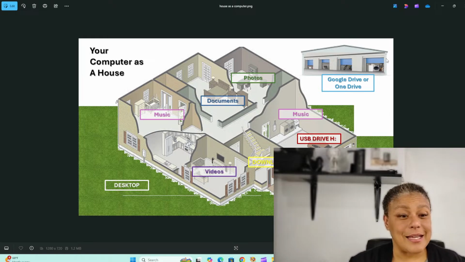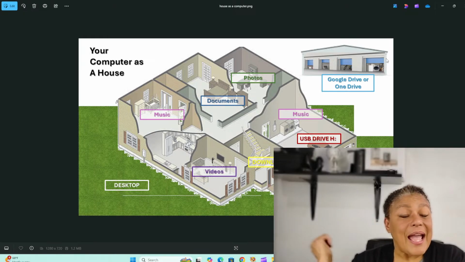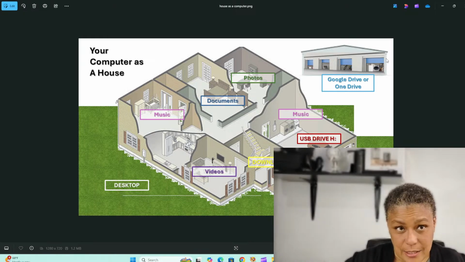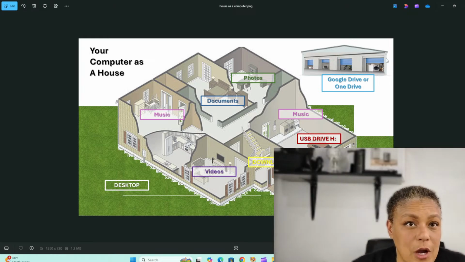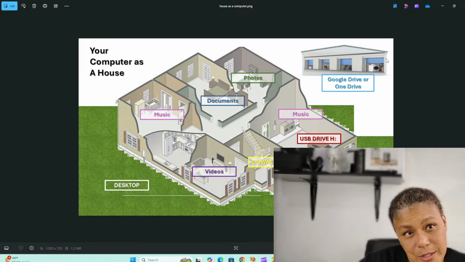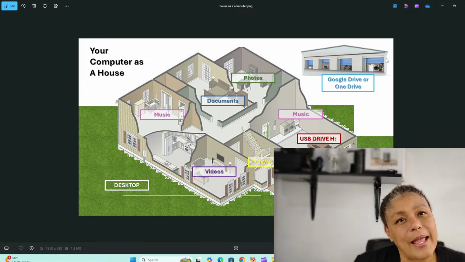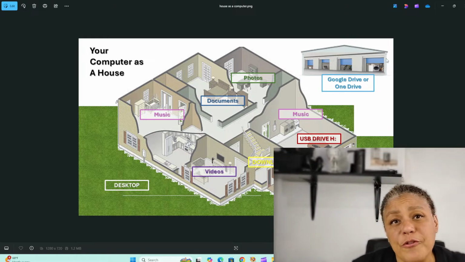So with that said, your drive, that's your whole computer, all the storage on your computer, is divided up into folders, or rooms. And in those rooms are things like blankets and spatulas, and on your computer, in your folders are your files, the things that you have created, like that report or that video, and the things you have downloaded, like an attachment from your email or a brochure from a website.